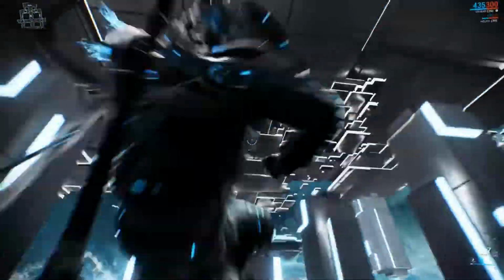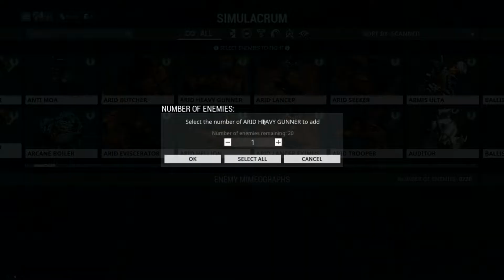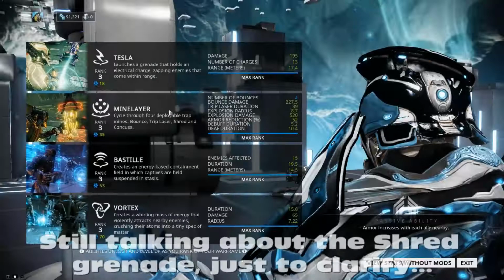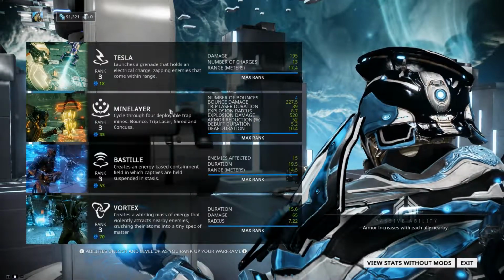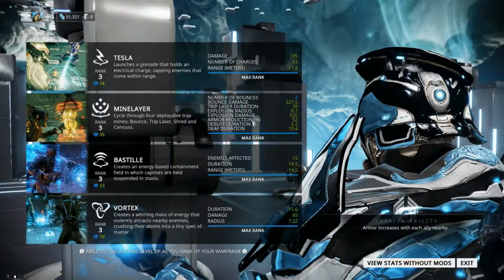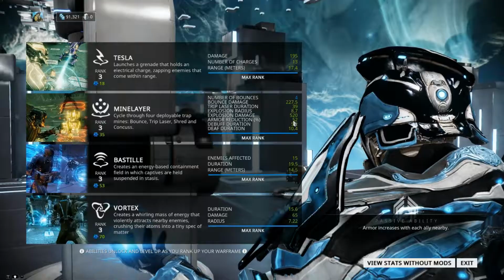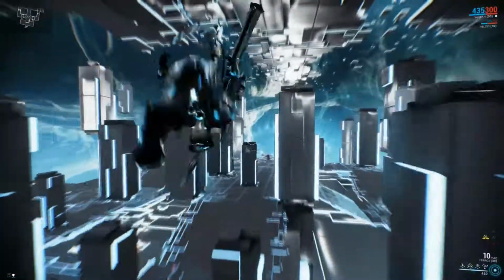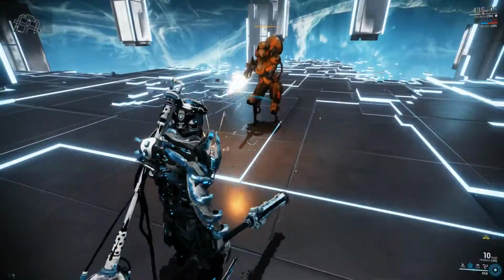I'm going to need to summon in some more enemies for his Shred Grenade. Alright, so I'm going to summon in a singular level 50 gunner. Upon throwing it, it sends out a shockwave, rather like a concussion grenade. It can send enemies flying. And it also reduces enemy armor by 52%, which is stupidly massive. Just 2 shots from this grenade and you're armorless. So alright, I'm going to throw a Shred Grenade at her feet.